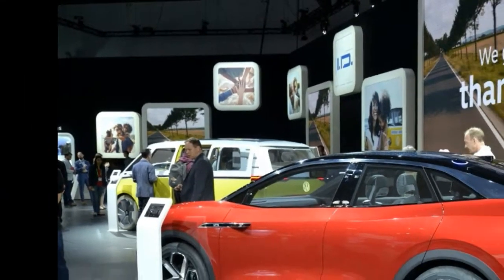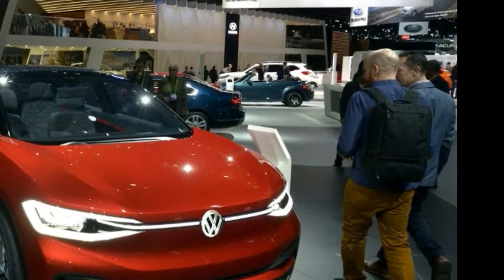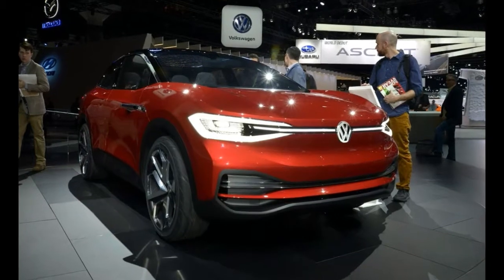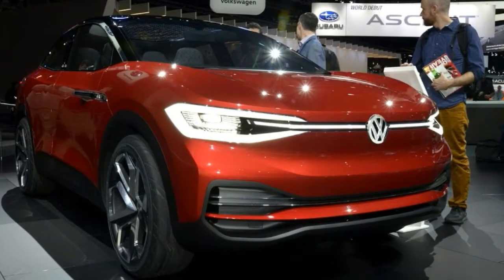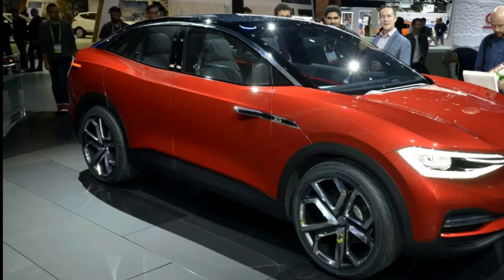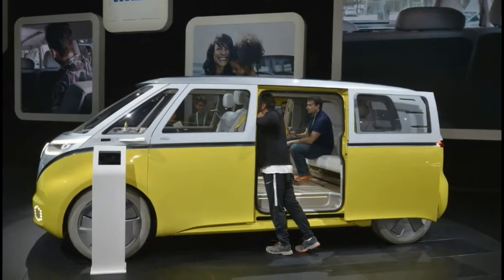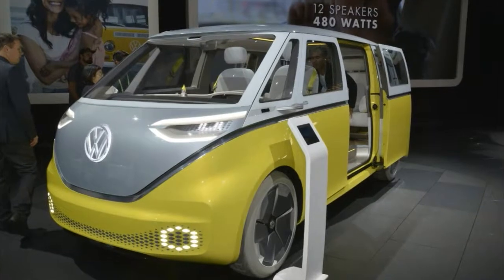The concept includes an advanced autonomous driving system which VW intends on deploying to production vehicles in 2025. The system consists of four laser scanners that pop up from the roof, side area view cameras, a front camera, and ultrasonic and radar sensors. It can be activated through a simple voice control system or by pressing on the VW logo on the steering wheel for three seconds.